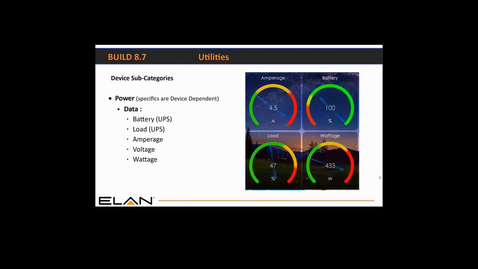All right, so now I'll talk quickly about the individual subsystems. So it's actually like subsystems, right? So power, there's some data there. Now, as we go forward and more devices are added, some things might change, but basically we'll show you what the device has to offer. You can see here.